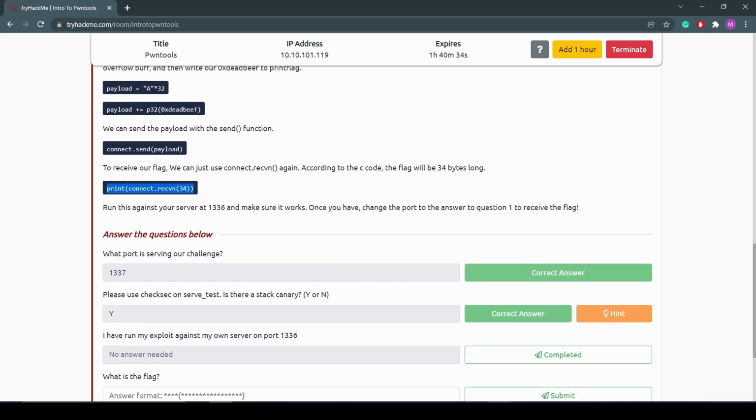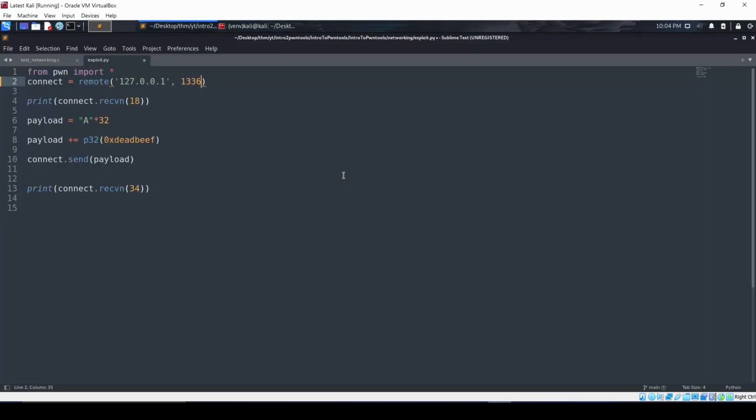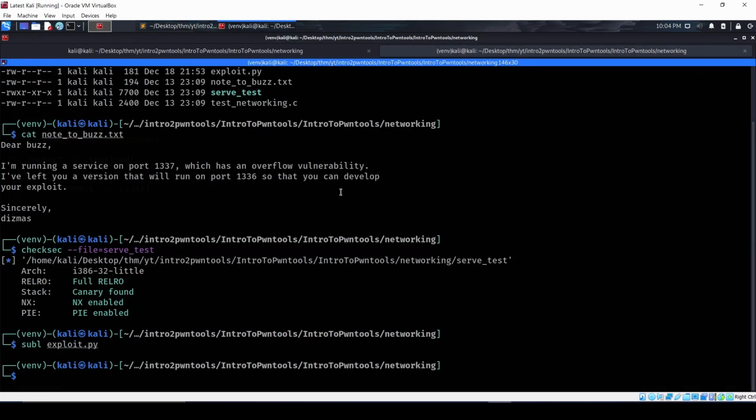Okay, so let's get that working locally first. So I will just open my exploit. And so this is my local exploit. We're going to get this working locally first before we send it over to the networking port on 1337. And as it says in the note, 1336 is for local testing.